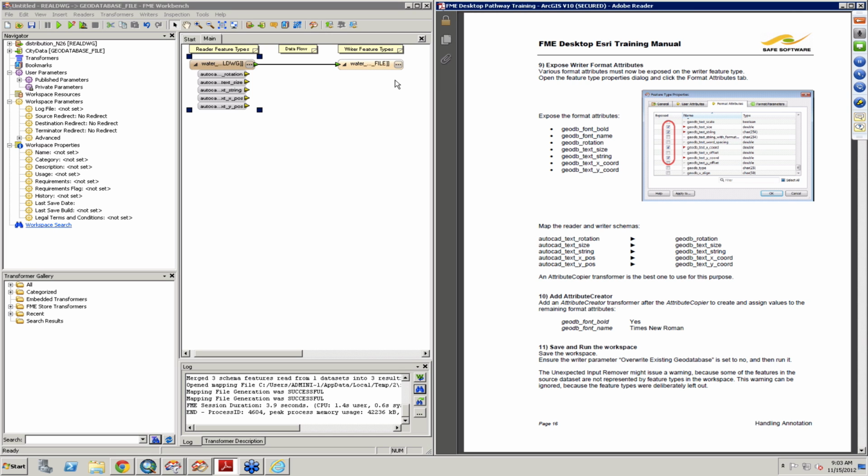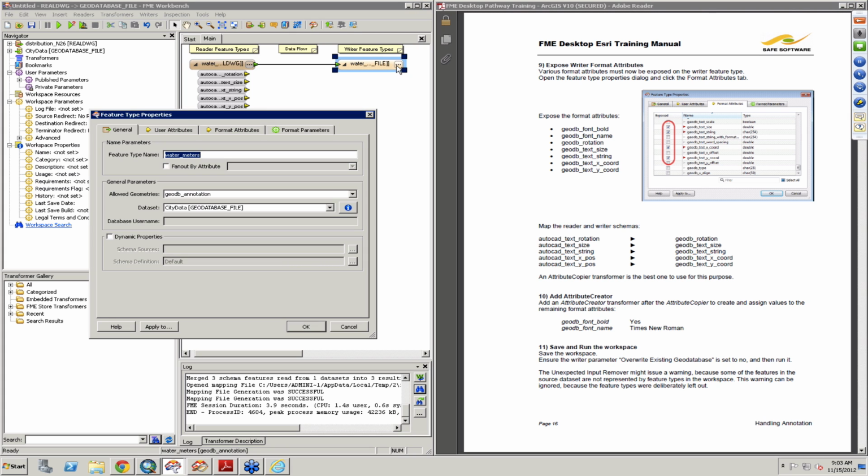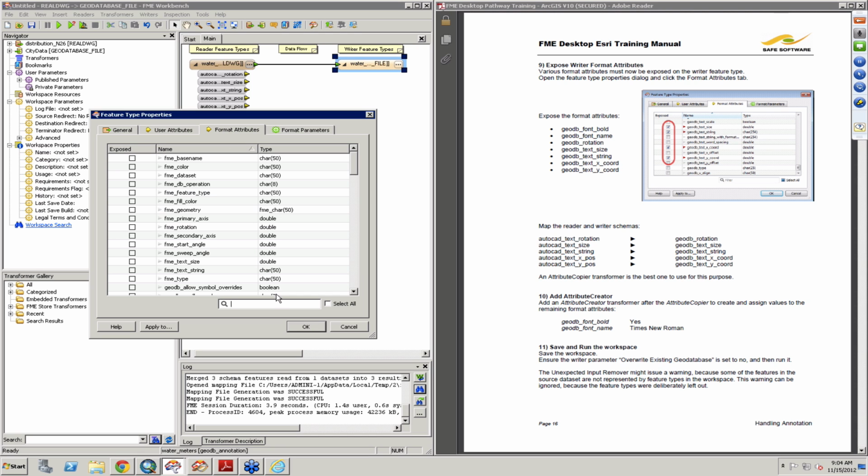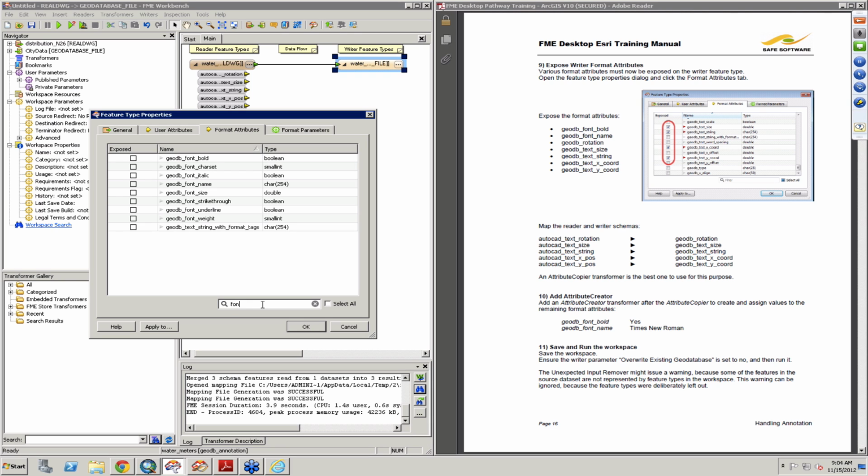Now there are also equivalent format attributes on the writer, and I'm going to want to match those up. So I'll go back into the properties of my water meters destination feature type, click on Format Attributes, and some of the format attributes that I'll want to set. I'll want to be able to set the font, whether or not it is bold. I want to be able to set the font name as well.